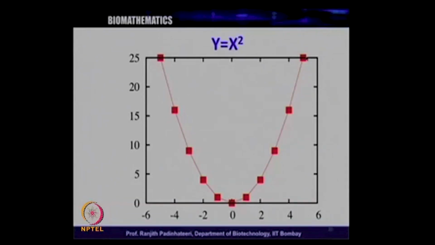So, essentially what this says is that y equal to x square is a symmetric function. It does not matter whether x is negative or positive, you have the same values for y. So, it looks symmetric around x equal to 0. If you take x equal to 0 as a vertical line and look at both sides, it looks similar, symmetric. So, the simplest quadratic function is y equal to x square.